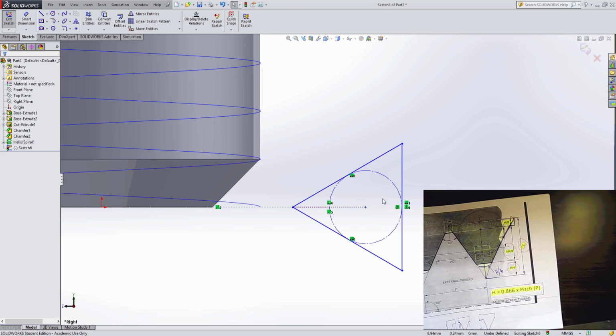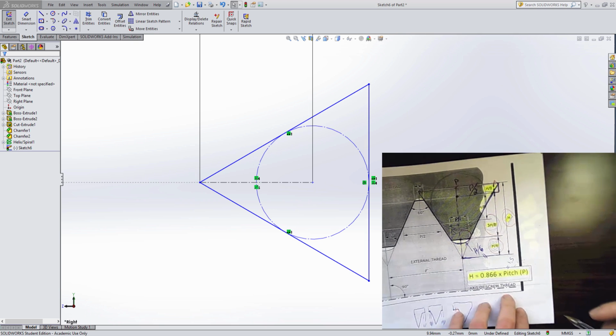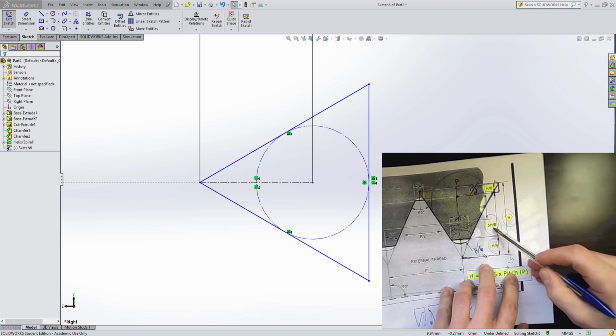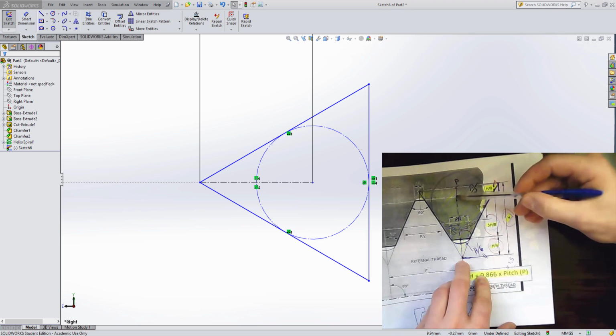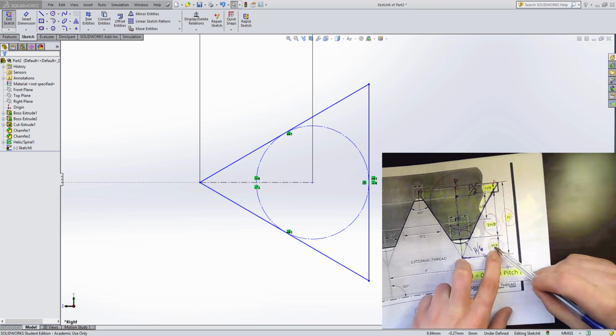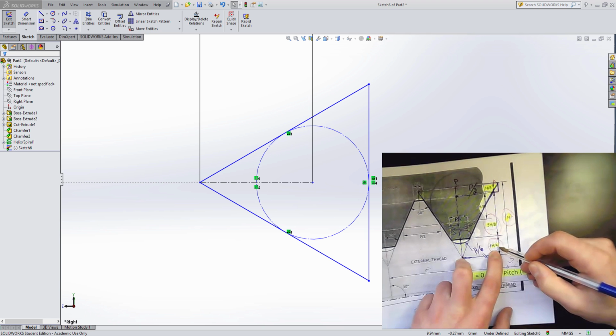Now let's go to the datasheet here. So all we need here is the h, which is equal to 0.866 times pitch, which pitch is 1.5. We need also the 5h divided by 8 plus, because we need the distance between these 2 points, we need to plus also the 1h divided by 4.